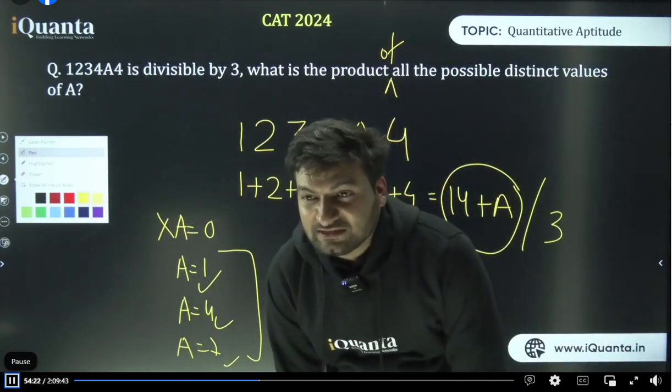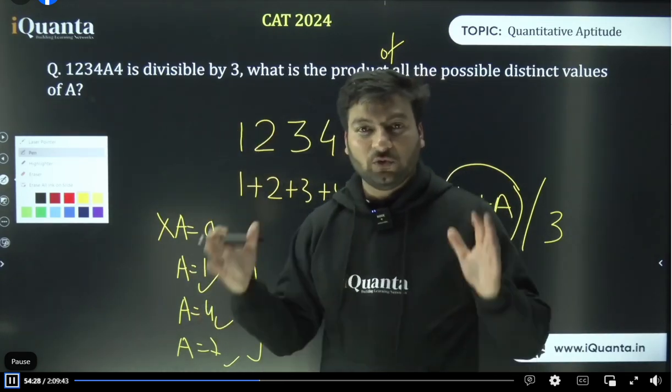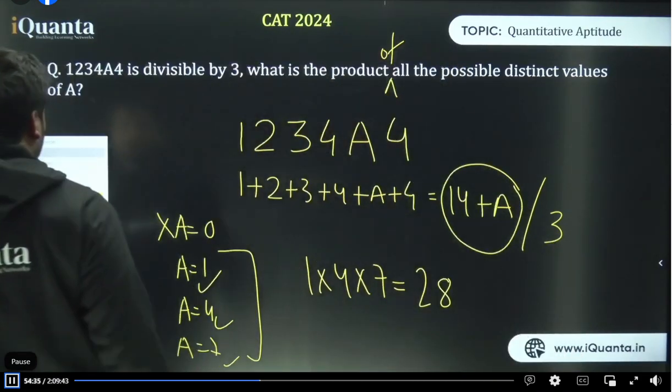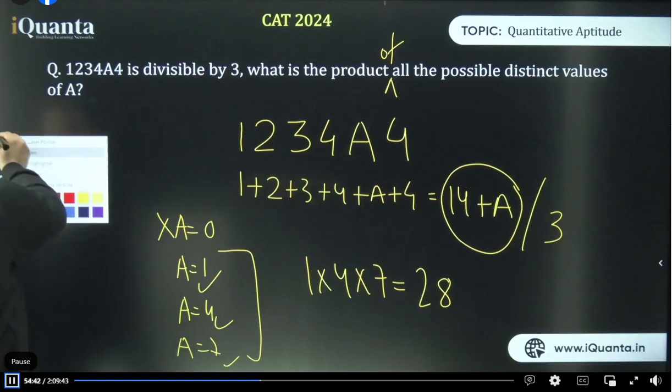No, for digits we consider only positive integers and 0. Of course, why will you go to negative? How can you push a negative number in between? Have you ever seen a number written like 1, 2, 3, minus 1, 6, 7, 8? No, right? There's never a negative number in between. So that is very easy to understand. Let us go ahead.